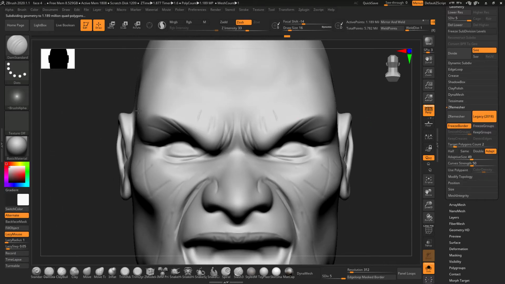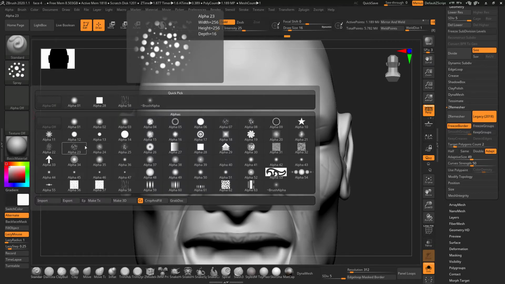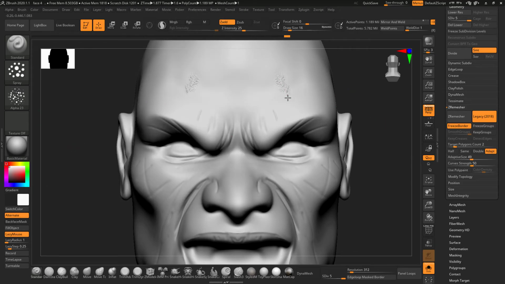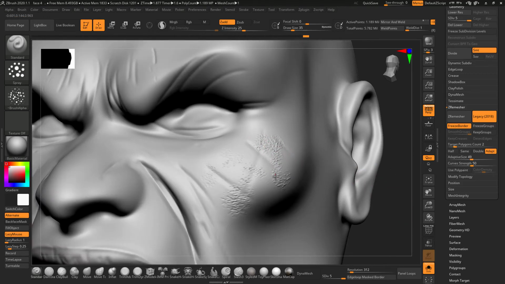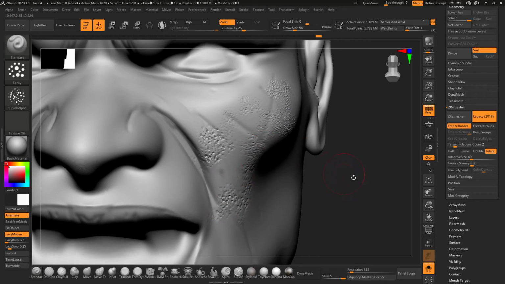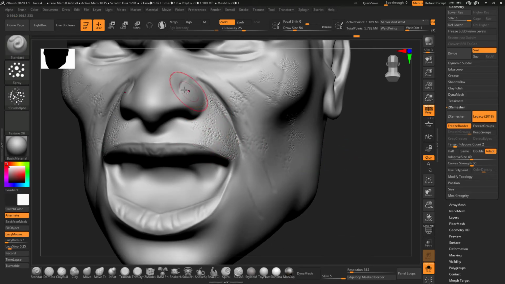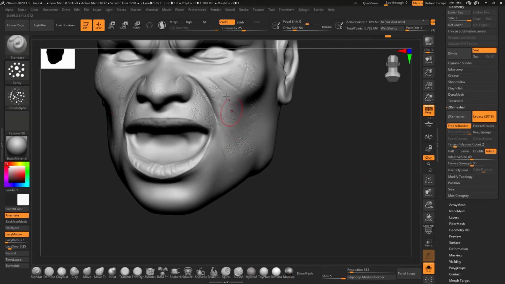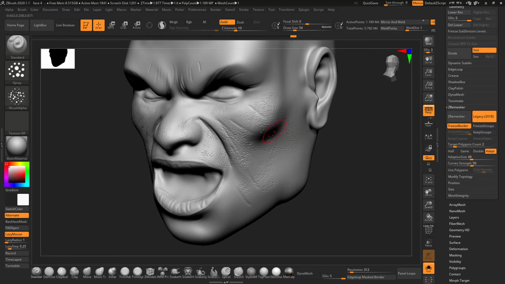If you have seen my previous videos, I also covered how you can use your brushes to add fine details like skin. I would like to add skin pores, so I will change the stroke mode to spray and change the alpha to alpha 23. Now I can add the finer details that I want. By default the details come out, and if I want to push inside, I just have to press Alt, so it reverses the details. Instead of pulling, you can start adding the pores. You can reduce the Z intensity so that you don't add excessive details.